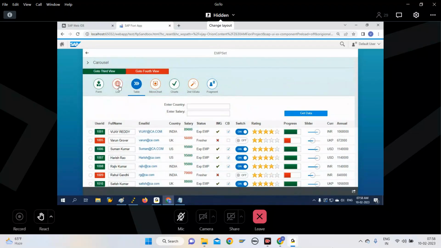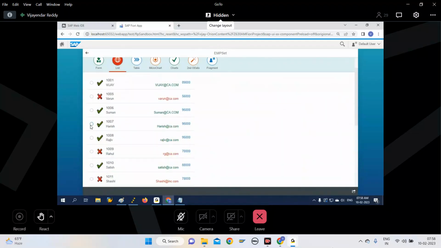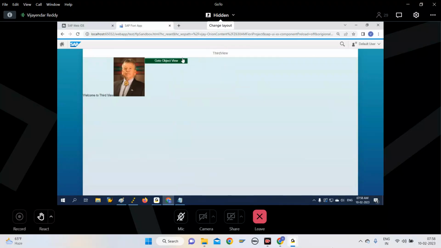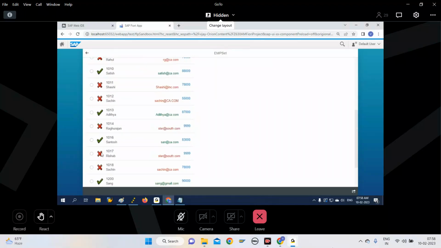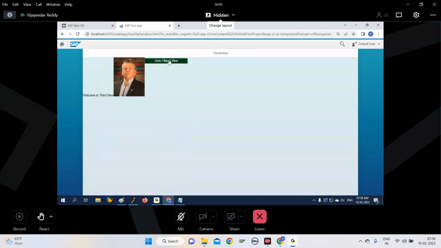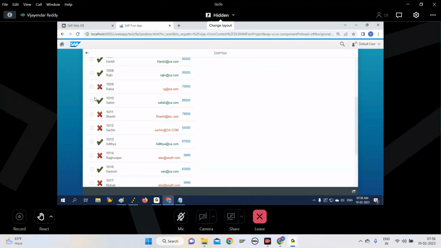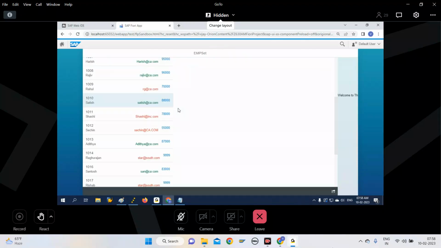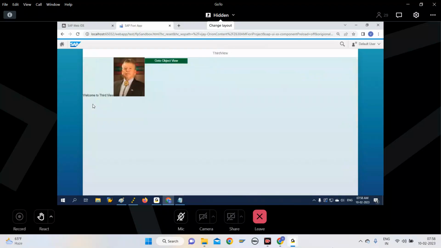Now, what about list? When you select a record in list, it also navigates to third view, because capture record is assigned to both table and list. So it works even for list screen element as well, because the same event handler is assigned to both table and list. So this navigation now works on record selection on list.